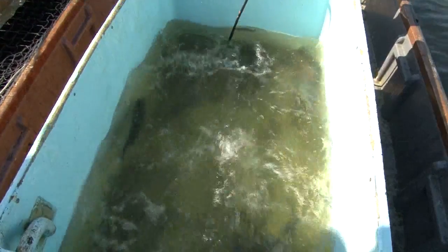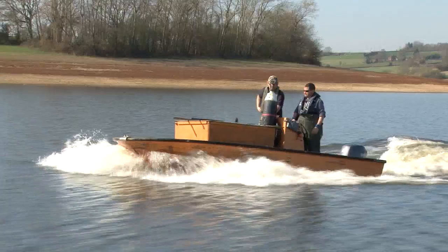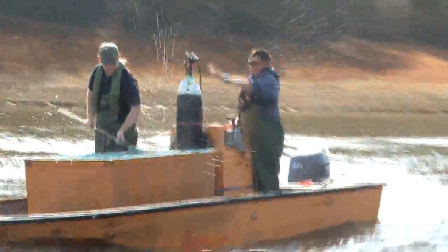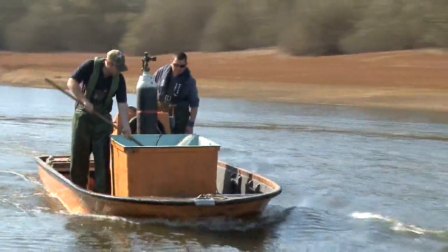Time to start putting some of these fish in open water, but you don't just plonk them anywhere. Big waters like this will buy the fish in, and they'll be delivered by lorry, and they'll only have 1 or 2 access points, and they'll dump 2,000 fish in one particular spot. And yes, you do get a bit of a feeding frenzy because the fishermen know these hot spots and they will see the fish being delivered, and quite often they'll stay in that environment until they've got used to their surroundings, so there will be easy pickings for a while. But the benefit of doing it this way is it gives everyone an equal opportunity to spread the fish around, and where they go after that is anyone's guess. But by doing it like this, it just gives the lake a good even stocking.